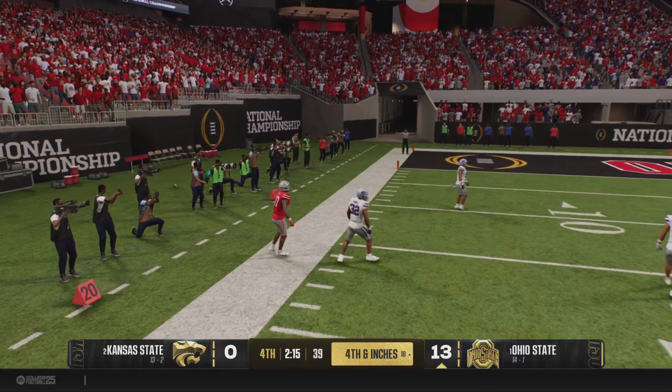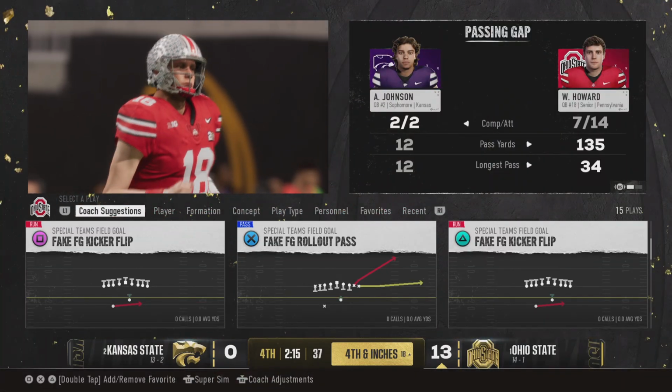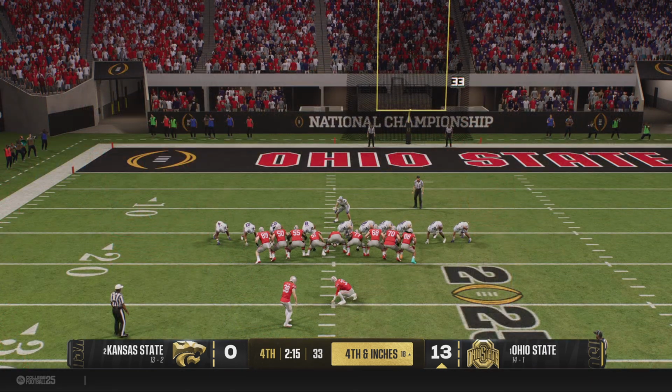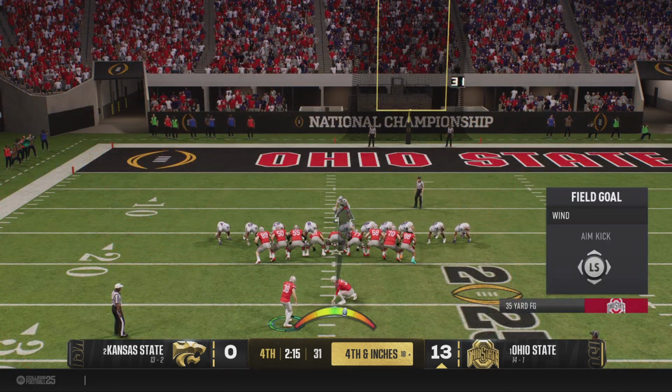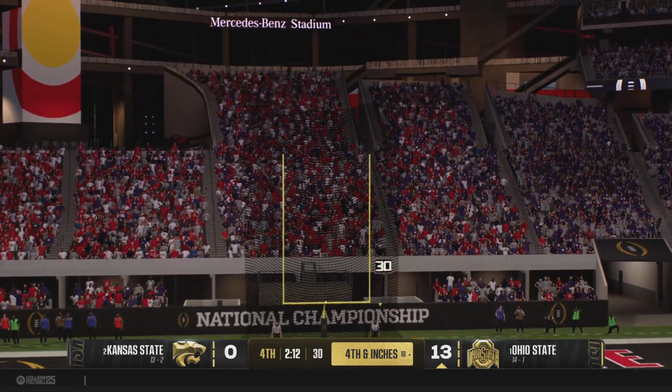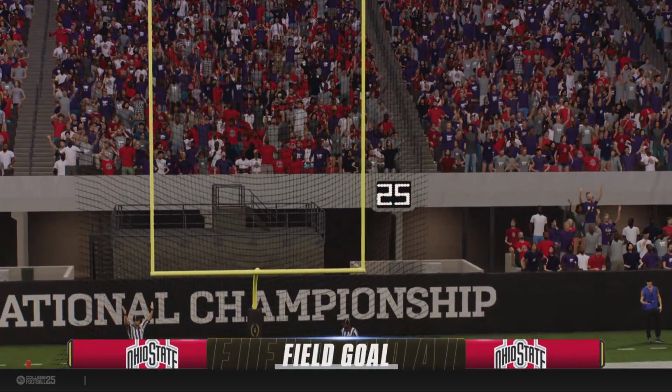Pulls it in. It's Tate. Well, a quick short throw here, not able to convert for the first down. You'd love to see that route maybe a little bit deeper to give yourself a better chance, but they come up a little bit short. So now it's decision-making time for the coach. I'd be shocked if they didn't go for it.